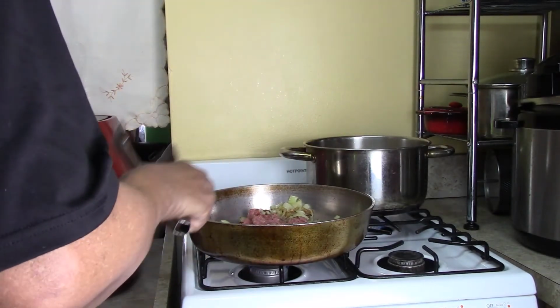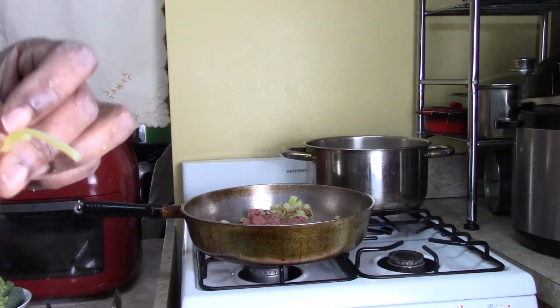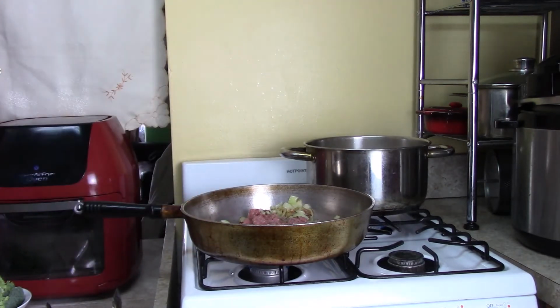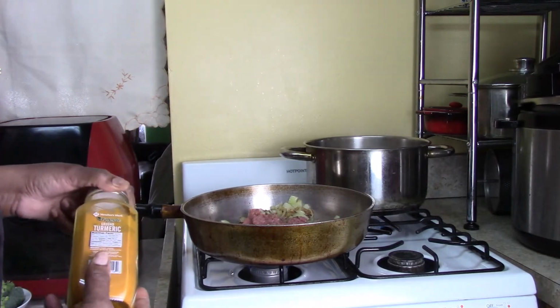I always taste my pasta to see if it's done or not. I'll taste it. No, it's not done. Okay, so now I'm going to start adding my seasoning to the ground beef.